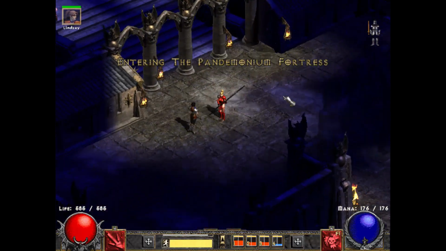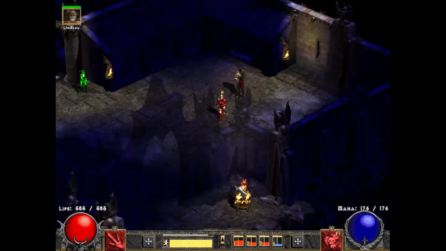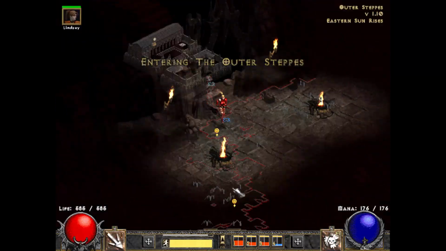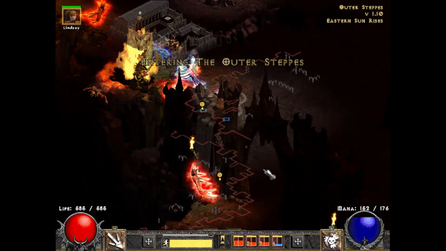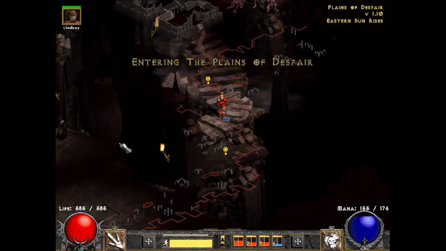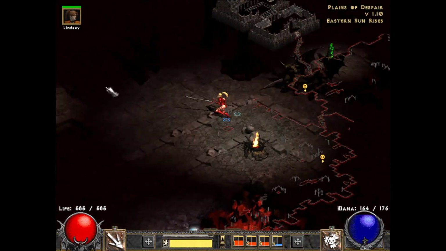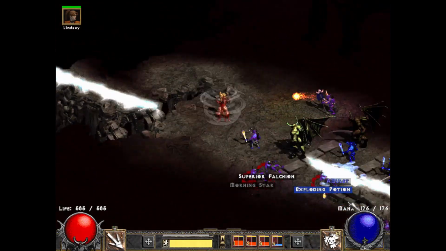So if we go here, you could repair everything. So we have the waypoint. We could just go here, go back to the Plains of Despair, search for Izual, and hopefully destroy him. So you just be running around until the quest marker pops up.